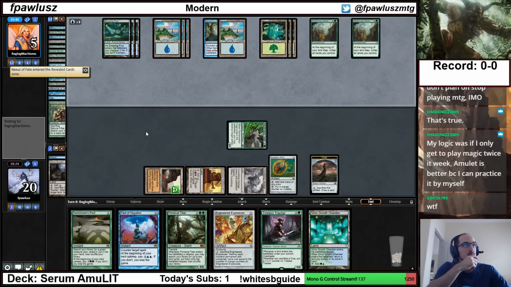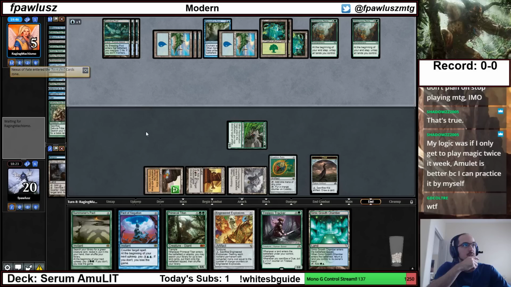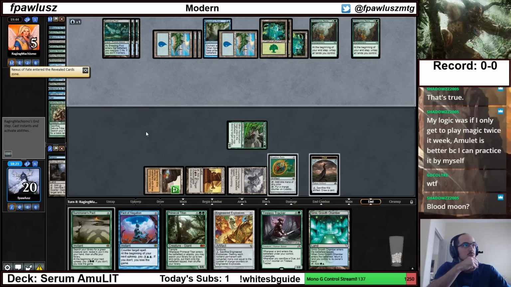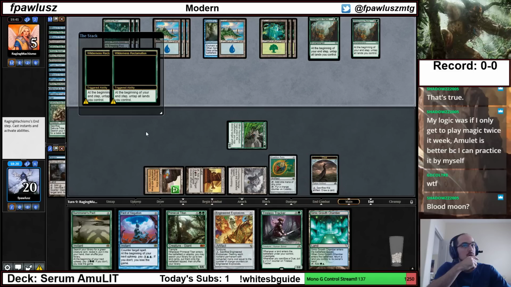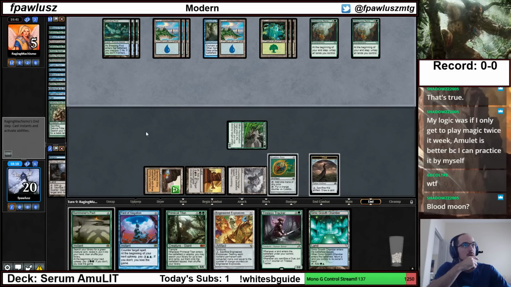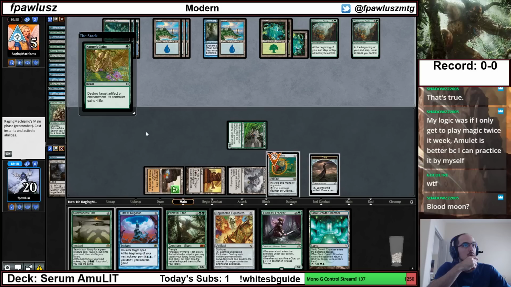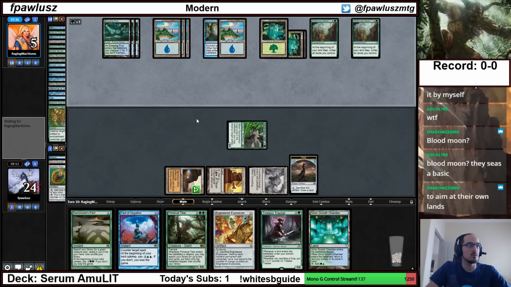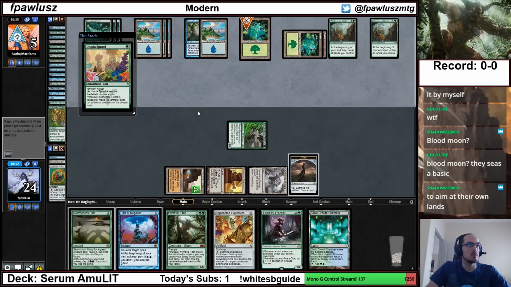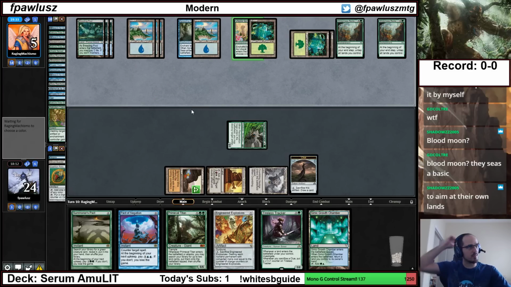Okay, that's a Nexus. 2 Nexus. Okay, so they have two turns. They need to draw something though. Another turn. Nature's Claim. Sure. Yeah, they don't really have anything going on over there.